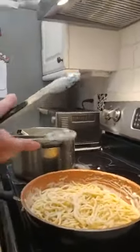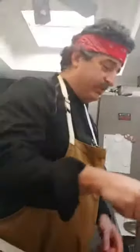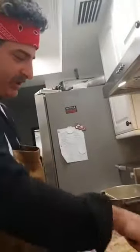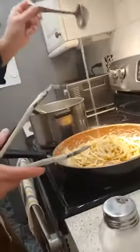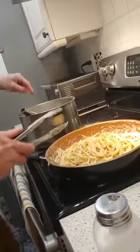Yeah, awesome. So let me tell you something right now. There is no cream in this. I didn't use any milk. I didn't use any heavy cream, half and half. This is just an emulsion of the butter, the pasta water. So you can actually save this if you're making pastas for later.